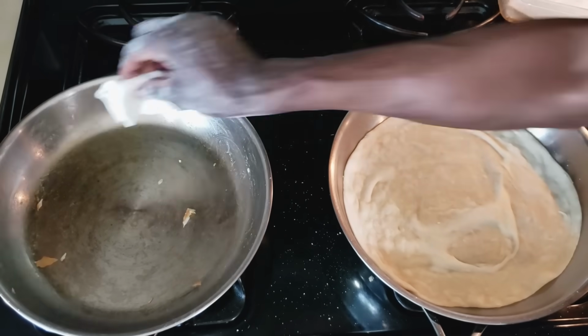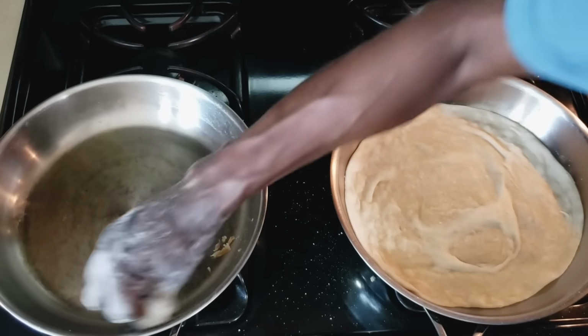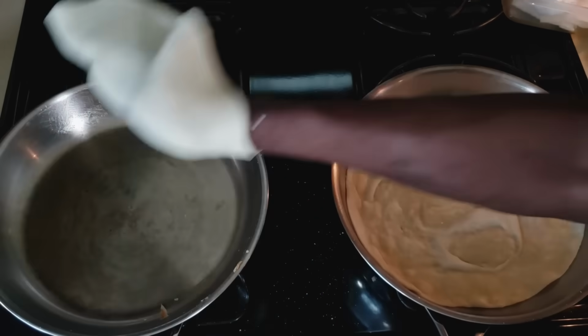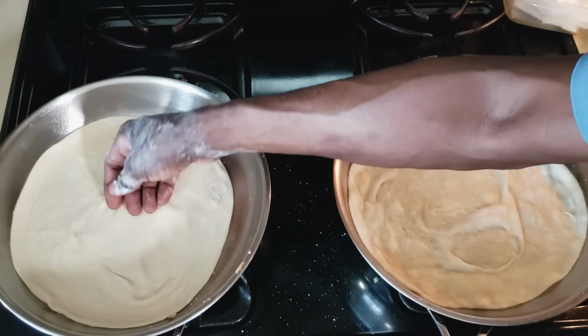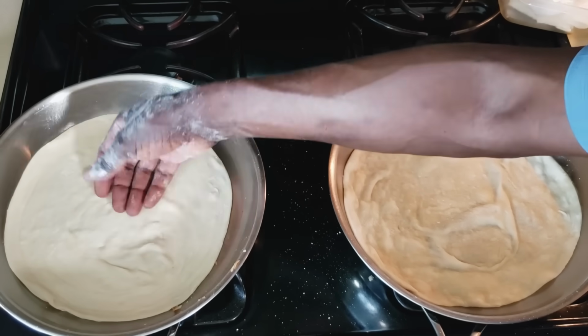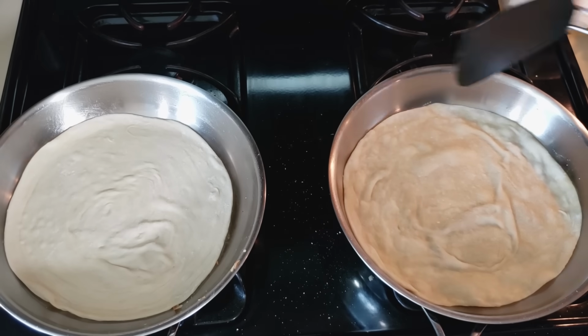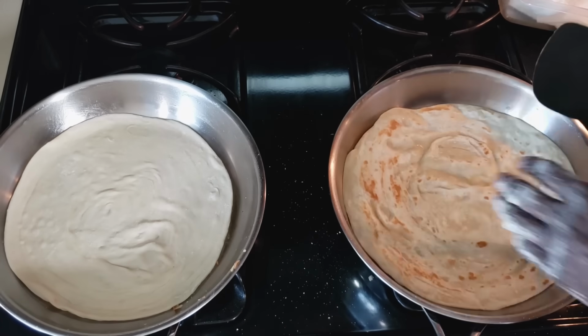So I'll give this one a quick wipe. You don't have to wipe all the time. Lay the other chapati there. So this one is already bubbling. So what I'm going to do is turn it.